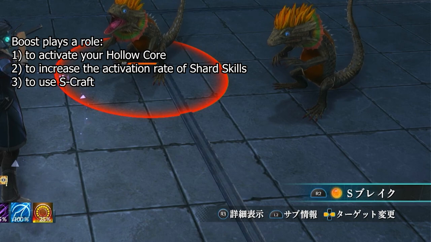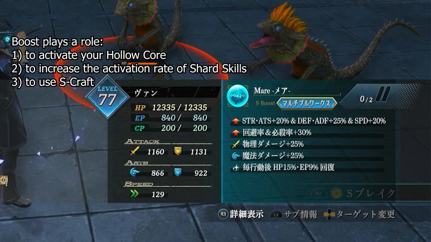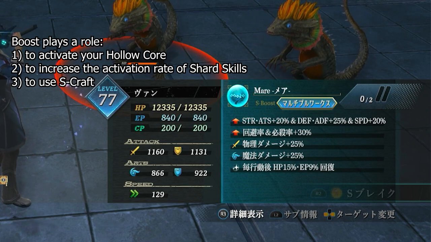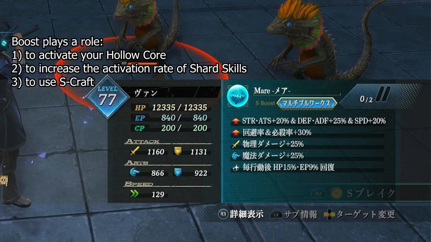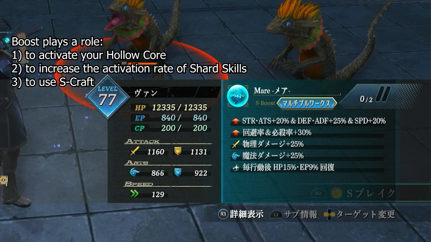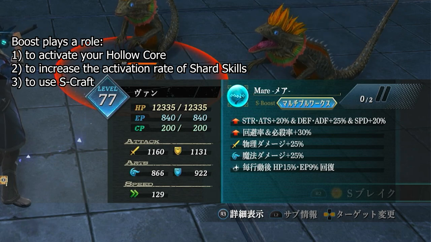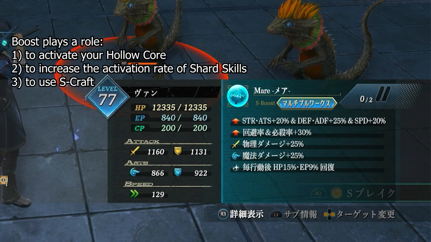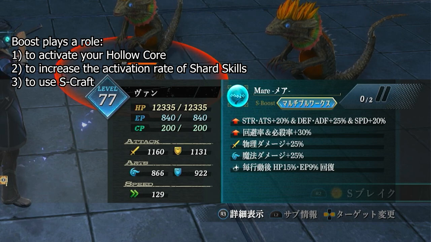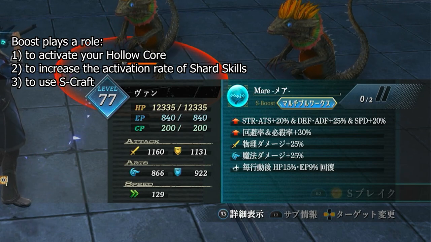So to activate your holocore, essentially to get the bonuses running, you need to be in boost mode. Level 1 is enough. Level 2 full boost doesn't really matter. Level 1 boost is the bare minimum. Once you are in any state of boost, so level 1 or full boost, you will get the holocore bonuses.